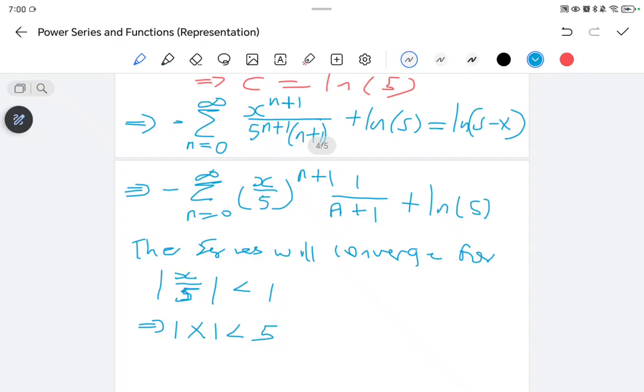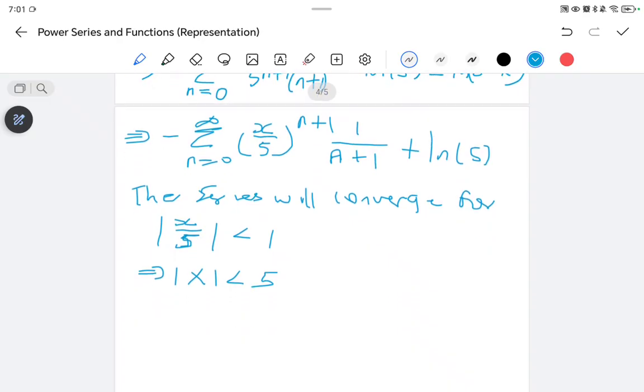You can also use the root test. It's fine. You can also take the long route and use the root test. So, any question? Alright, if there's no question, now I want to check if it converges or diverges at those endpoints. So the endpoints are -5 and 5, and we're going to check if it converges at each.